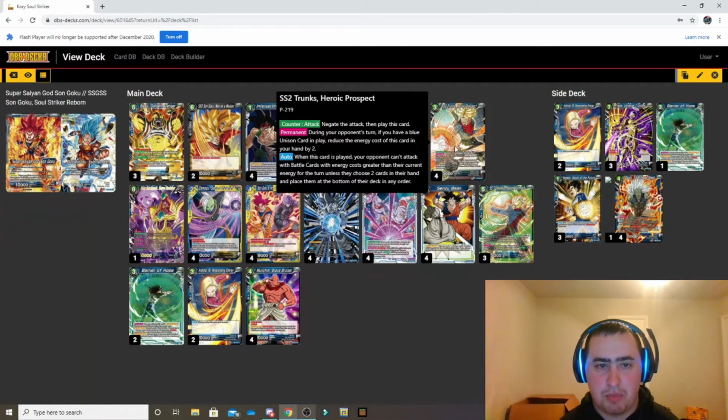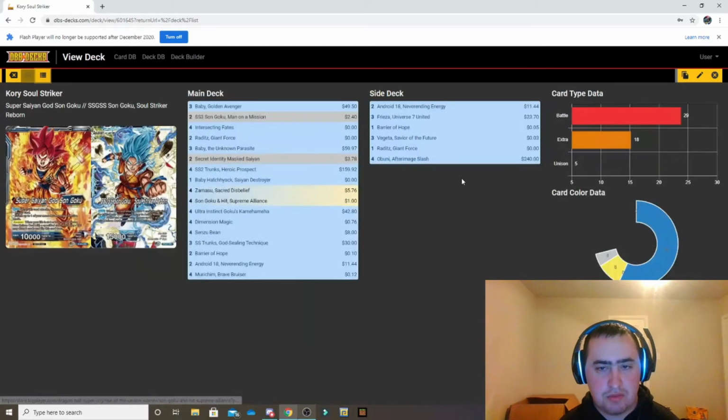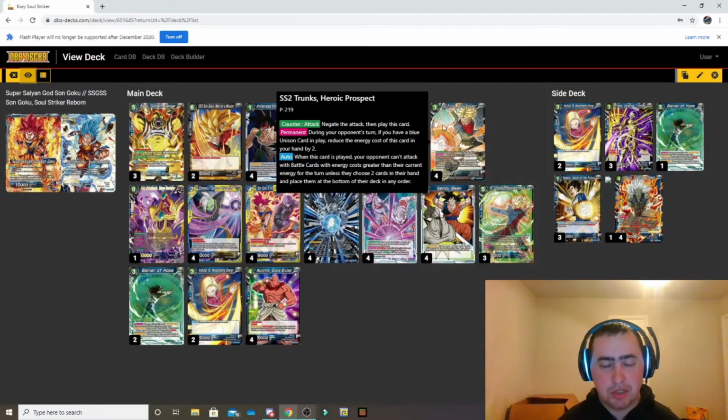All right, let's go into Heroic Prospect. I'm going to tell you right now, I'm not thrilled with Heroic Prospect for the simple fact of, if you look right there, $160 for 4. I mean, I get it, it's a staple in blue, and it's really good, don't get me wrong.